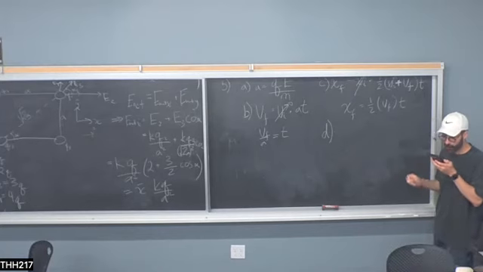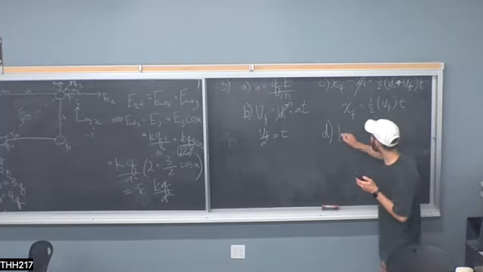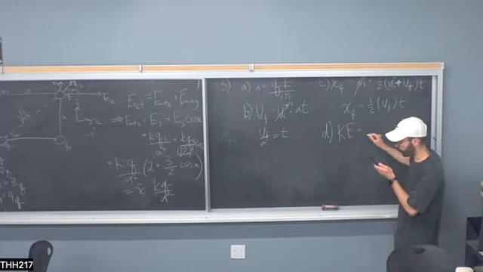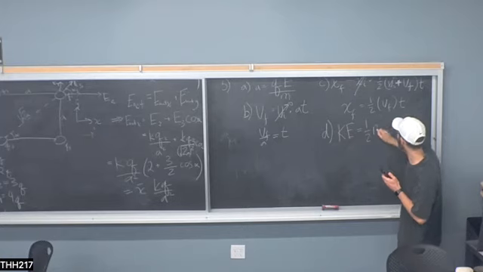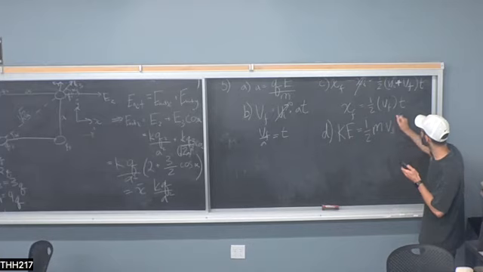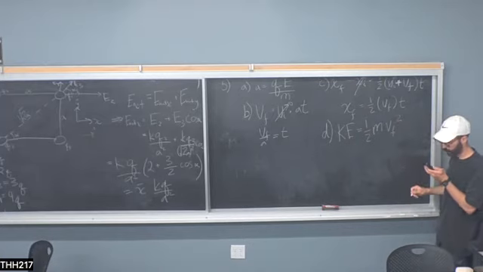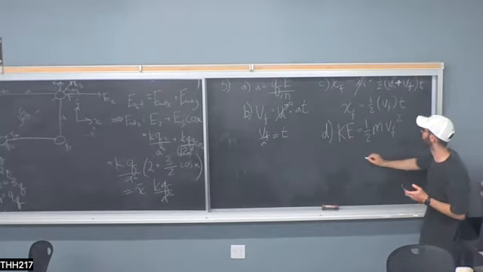Oh, you got it. And then we're asked for what's the kinetic energy at this time, right? So the kinetic energy at that final position is going to be equal to 1/2 the mass of a proton times v_f squared. And then you just plug everything in and you will get some number in units of joules.